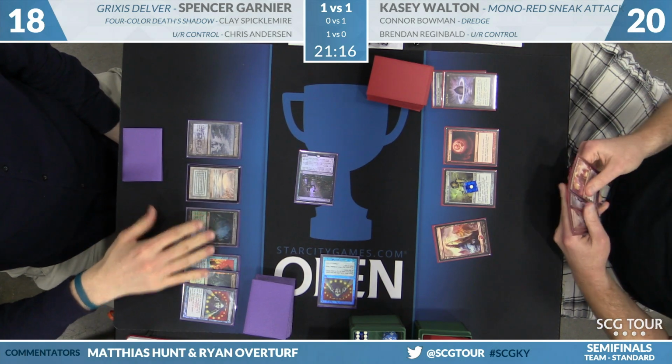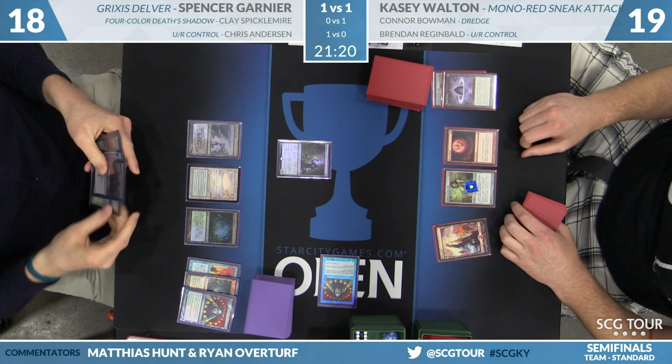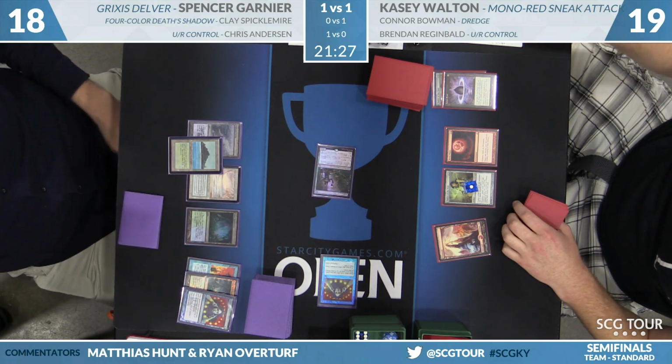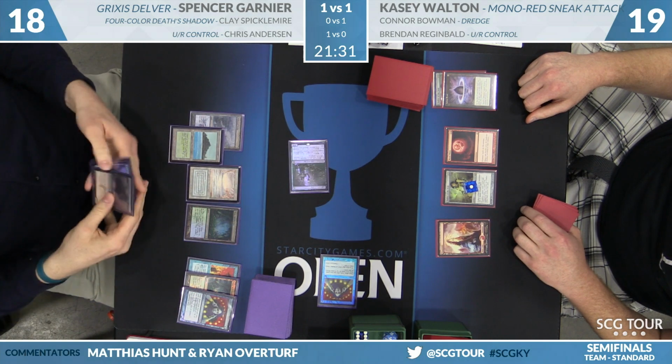Deathrite Shaman gets in there. And it can work. The mono red sneak attack can take a long time here to rebuild. And actually, this is a real card drawn by Garnier. Yeah, he picked up Gurmag Angler. There's still 1 land in the graveyard. That could make a black mana.